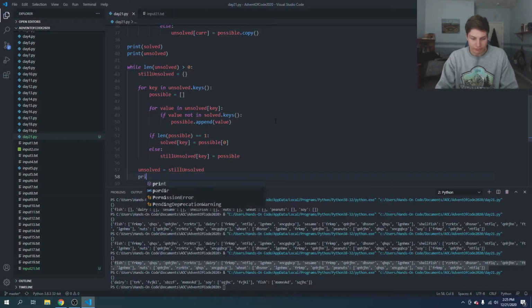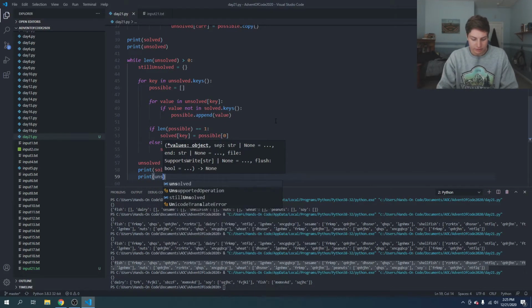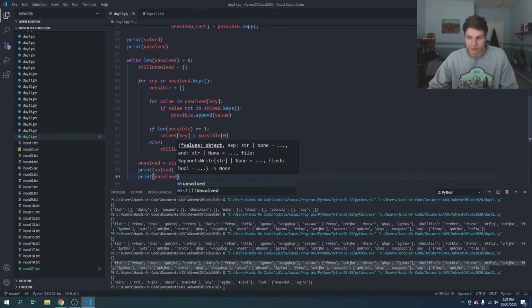And if we go ahead and print solved and print unsolved, we'll see if this is working.